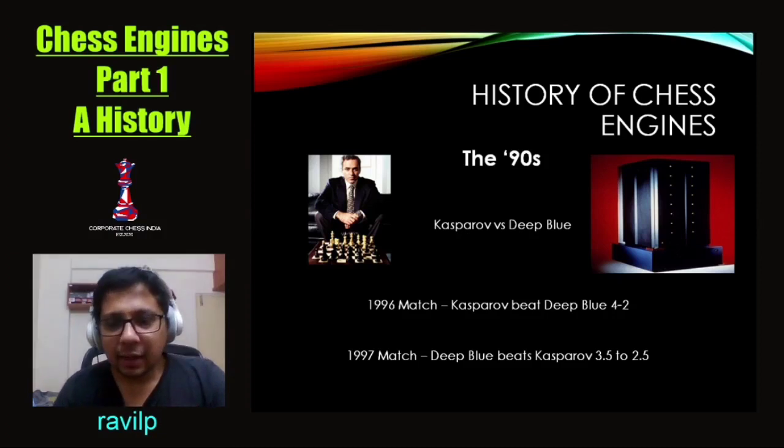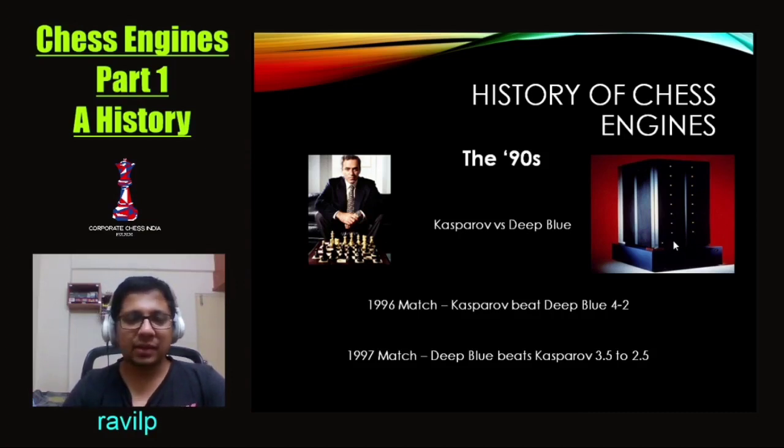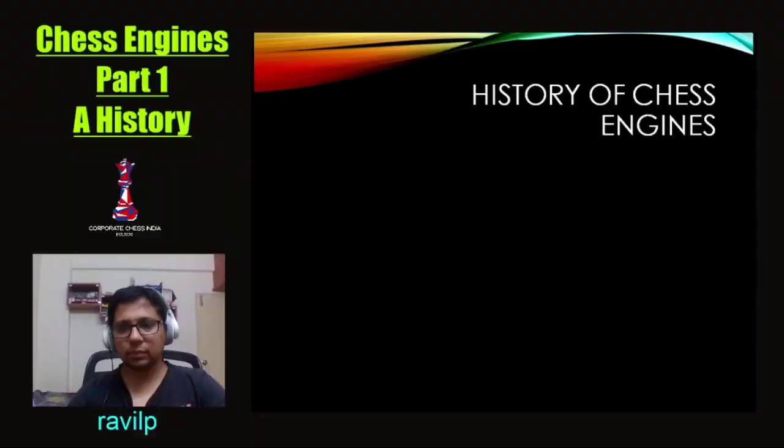But was beating a world champion enough? Was it the end for a computer program? Was that the peak? It wasn't, because if you see, this Deep Blue actually occupied a whole room. It was a huge computer, and of course no one could actually make use of it as such, right? So yeah, it could beat the champion, but it was not much useful.